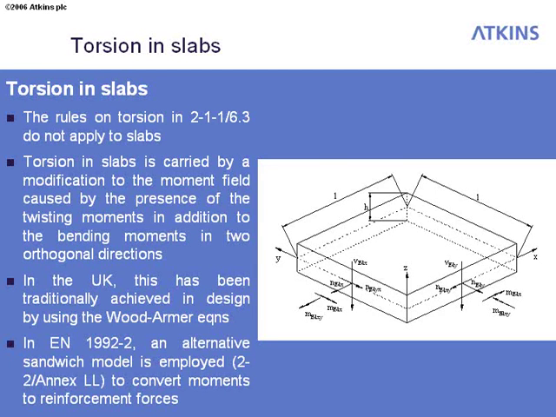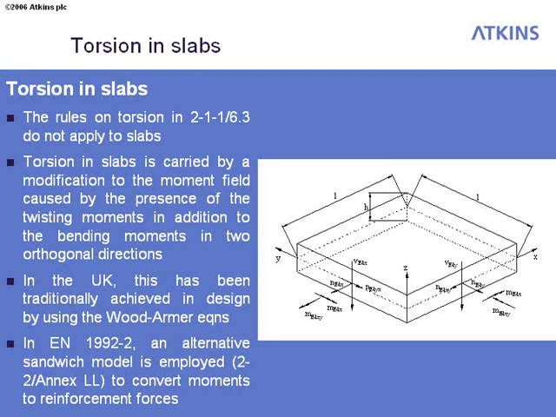But this sandwich model introduces one more check which Wood-Armer doesn't have. And that's an explicit check on the compression field within the layers. So this is a bit like the equivalent of a VRd,max check for shear. We'll have an inclined compression field as a result of these in-plane forces, and that theoretically needs to be checked.